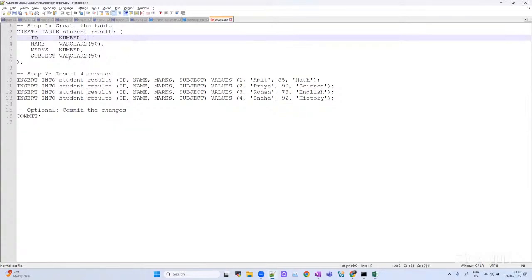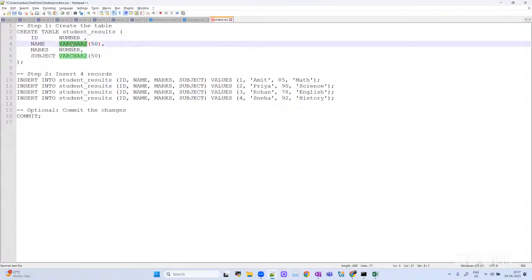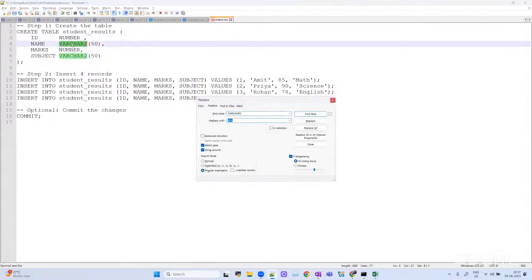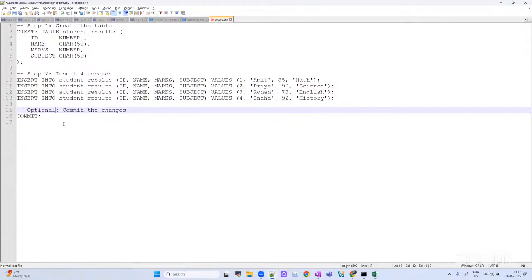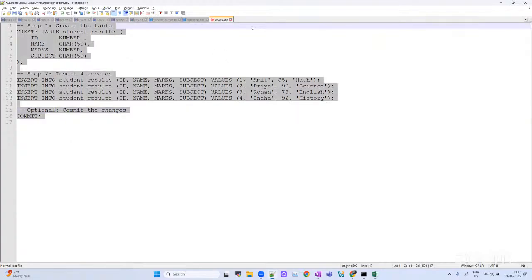This can also be replaced by character. So this is the way you can do it. Those who have not done it, you can just run this command.